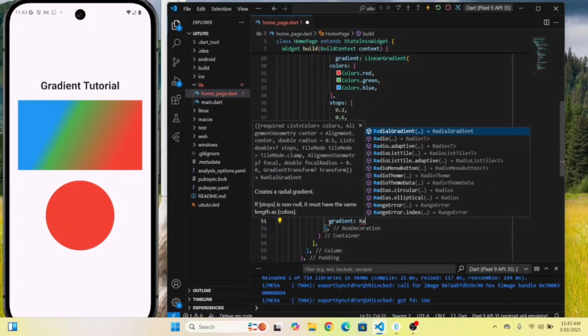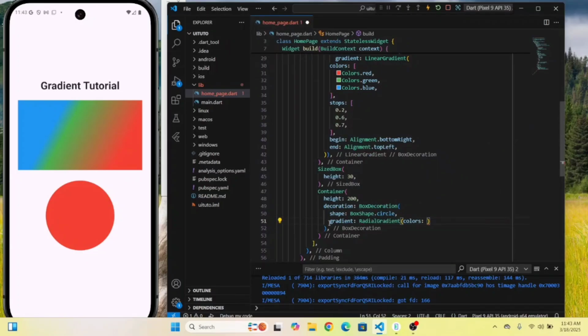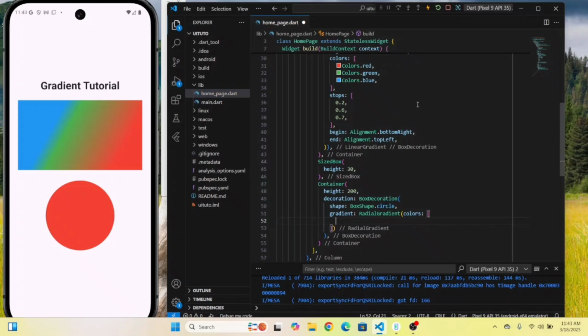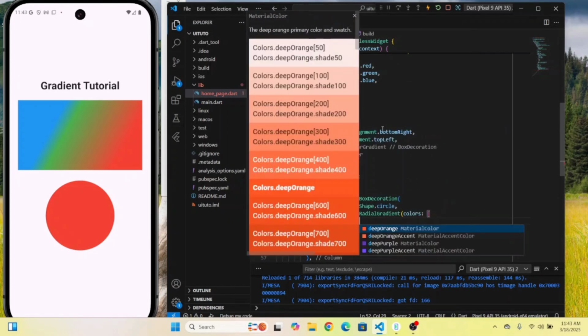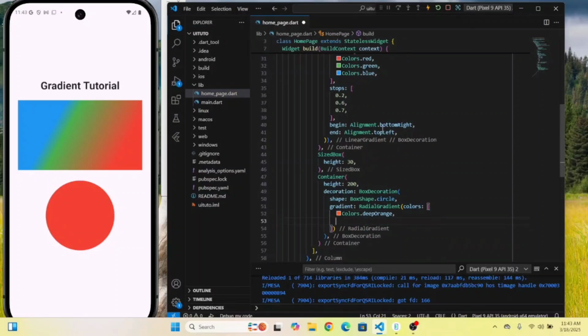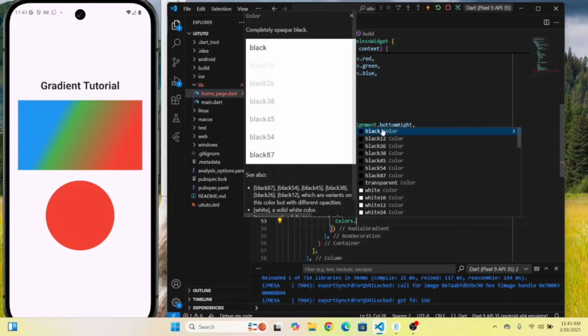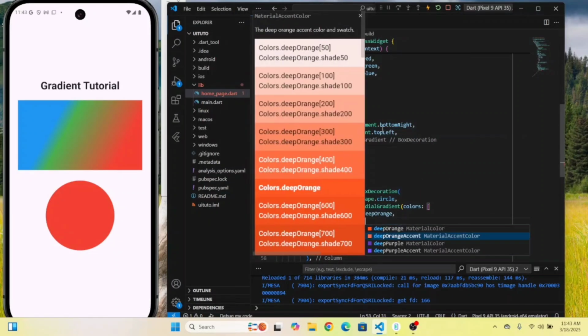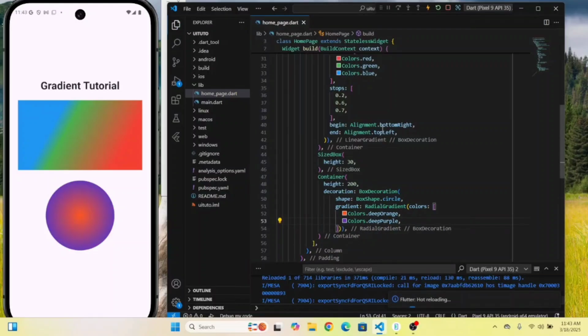Let's use the RadialGradient, and let's list the colors. Let's say Colors dot deepOrange, Colors dot deepPurple, and let's see how it will look. Okay, it's looking like this now.